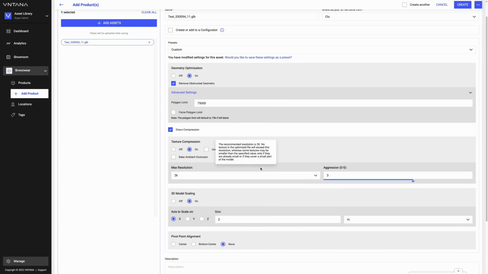A final note is that our optimization engine is made up of about 30 to 40 different individual flags. So we have the ability to control a lot about the way that we optimize these assets. So if something isn't looking right or it's not meeting your needs, please reach out to someone at VNTANA and we can probably create a custom pipeline for you very quickly just by changing the flags in the optimizer. Some examples of this are stopping merging meshes so we can preserve individual meshes if we wanted to do that, or compressing normal maps more aggressively than we compress diffuse maps, or really you'd probably want to do the opposite, but you get the point.